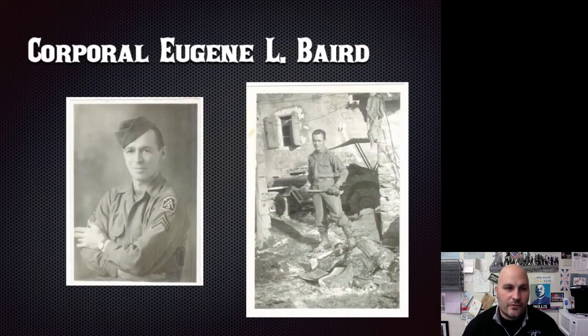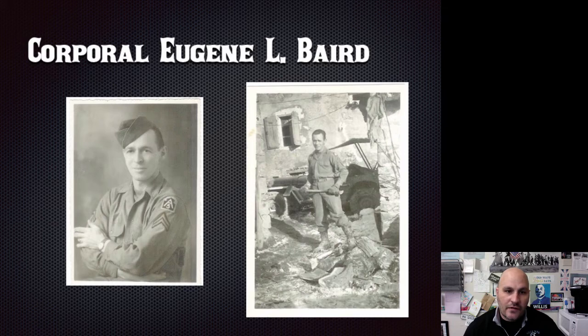And here's a couple of pictures of Corporal Eugene L. Baird, one of his service pictures here on the left-hand side. All right, and you see 2 patches there on his left arm. One of those patches, the A5, is for his artillery 5th Division, and the triangular-looking patch that's immediately below that artillery 5th Division patch is his rank of corporal. So 2 lines for the rank of corporal, and that's just above a private.